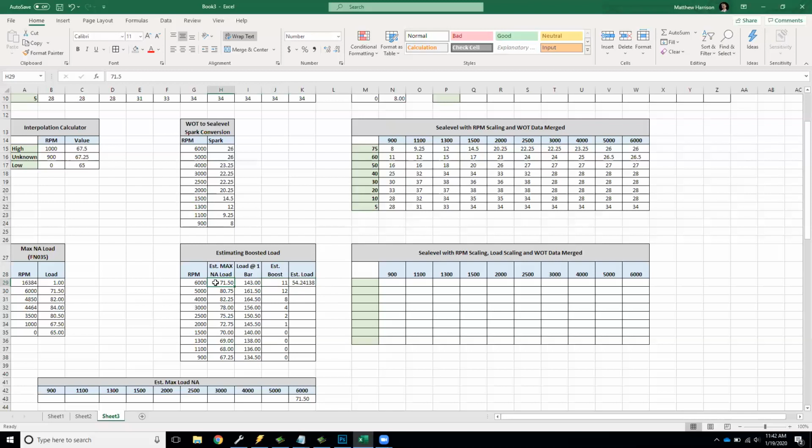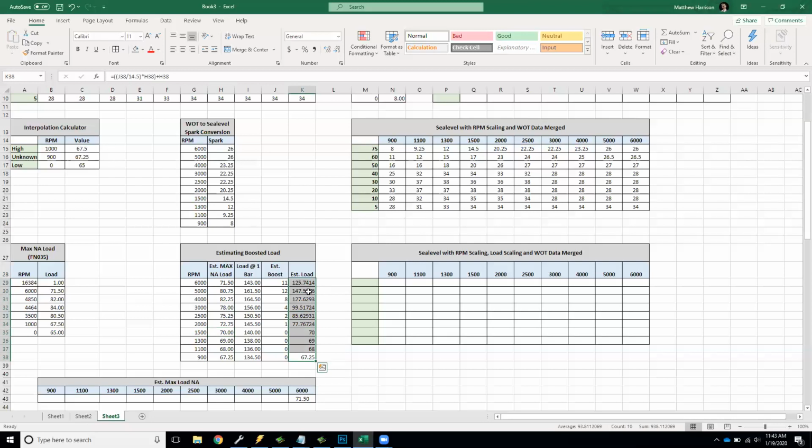So now to get the final load calculation, we're saying take this number that we've come up with plus the original naturally aspirated load, and that should be about the load we're hitting at this amount of boost. So wrap this whole thing in parentheses, order of operations, and then add to that the original 71.5, and we come up with that much load, and then we can just copy this now all the way down the table. And because we said no boost down here, we're not really concerned with it. You notice these numbers all stayed the same. So that's about what we get up to. This is really just for us to have a reference.